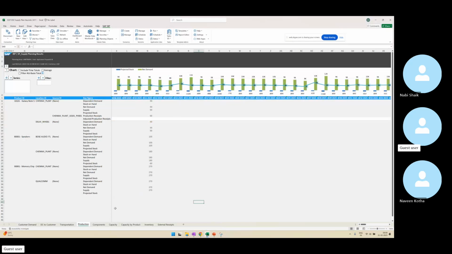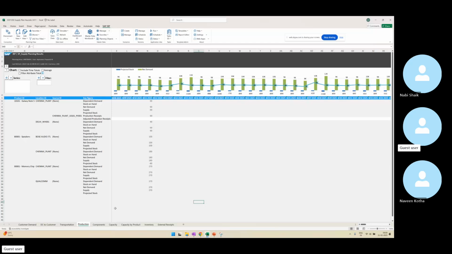Or some people only care about their procurement side: how much of the raw materials do I need. So if this is the demand, this is my network, these are my DCs and warehouses, then how much procurement do I need. All they care about are those outputs, and the other outputs would be there, but they won't waste their time looking into that. All they care about is the procurement side, and then that data they'll integrate to S4 as purchase requisitions or whatever. They take the first 6 months of the IBP data, use that key figure data, and use BAPIs to create a purchase requisition.